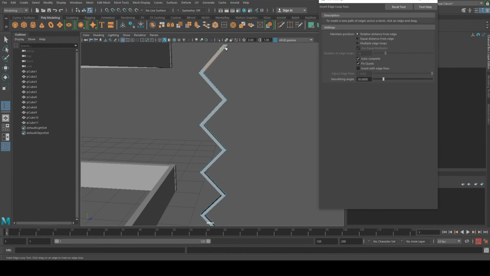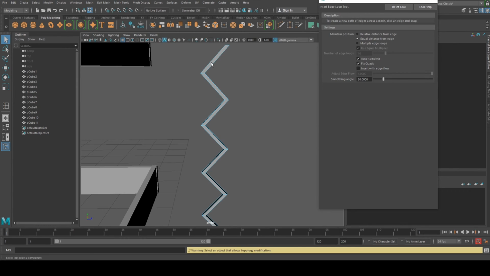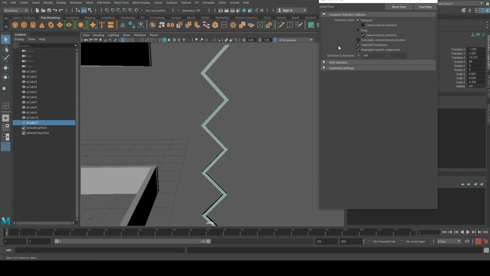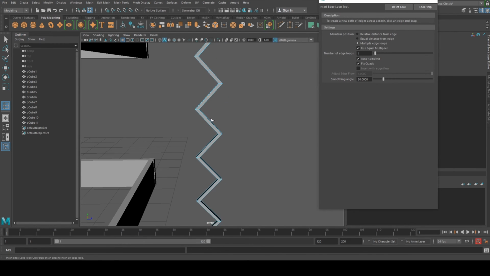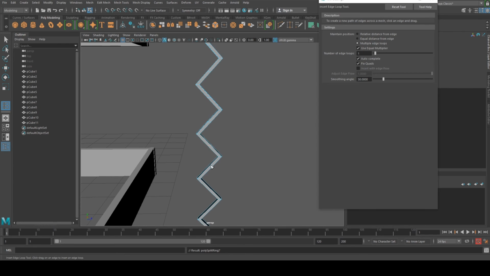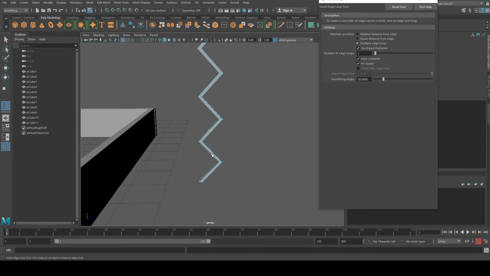And then I'm just gonna create some edge loops. I feel like there's definitely an easier way to do this, but actually let me try to put it at the middle and see. Equal distance. And I wonder why it's not working. Because I just want to create an edge loop between the... so I'm supposed to use multiple edge loops, use equal multiply. I guess that works because that's what I want. Yeah. So just one. I should have just created more edge loops, but it's fine.